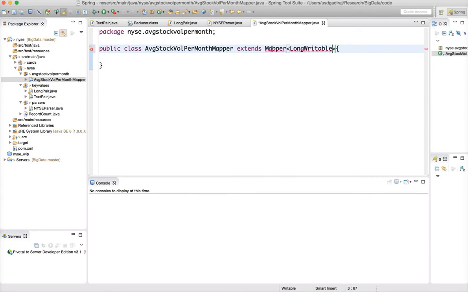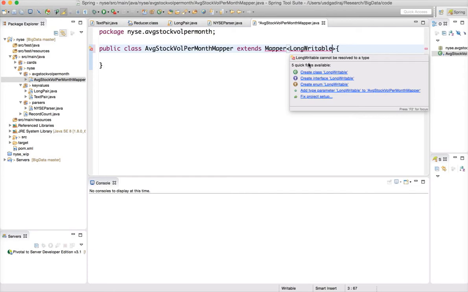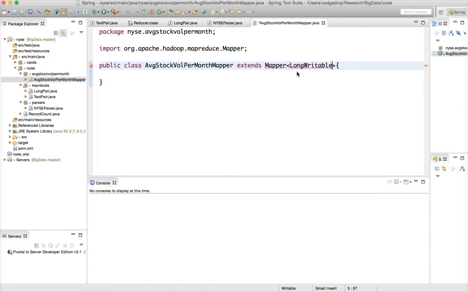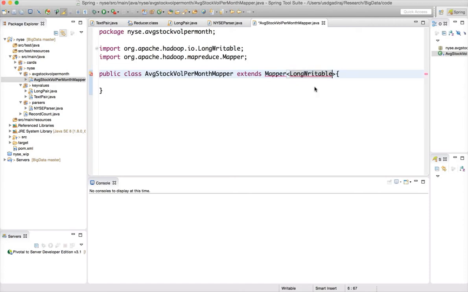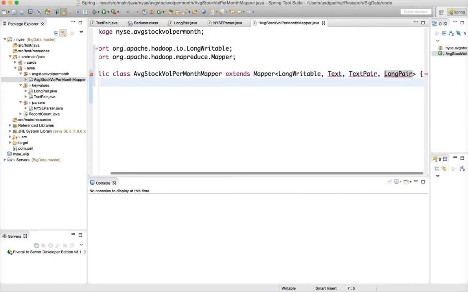Let me import this, and then Text is for our record, and then the output key is of type TextPair, and the output value is of type LongPair. Okay, let me import these ones also.